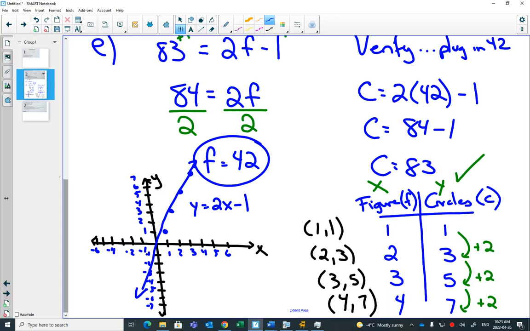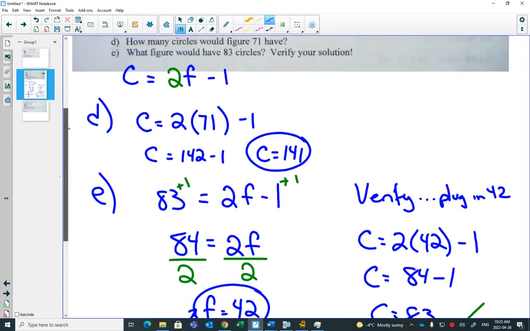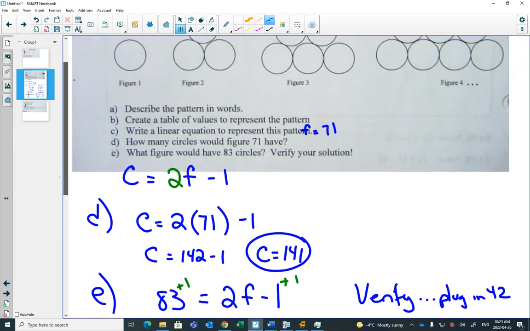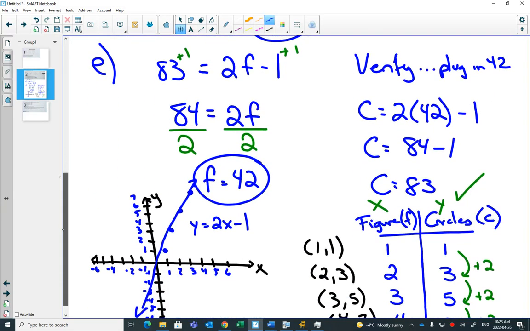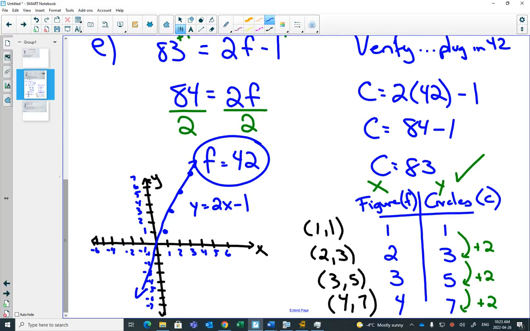And so here is the equation of this line. Y equals 2x minus 1. It's related to something we already did in this question. Look for a pattern. Look for where there might be something similar. And see if you can figure out how I got the formula for the line based on what we figured out with our figures and our circles. For this particular line, through these points that were our figures and our circle points, it is 2x minus 1.